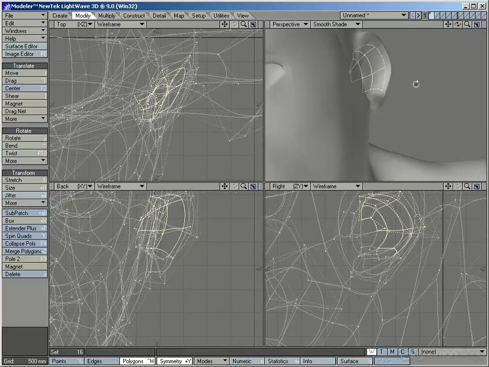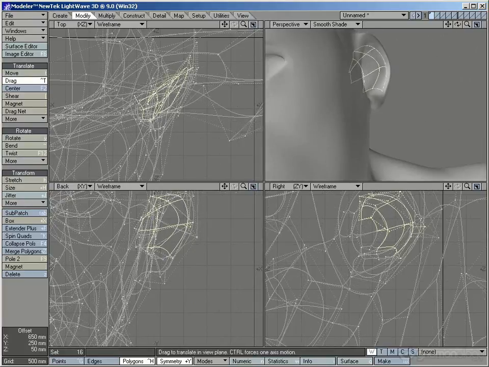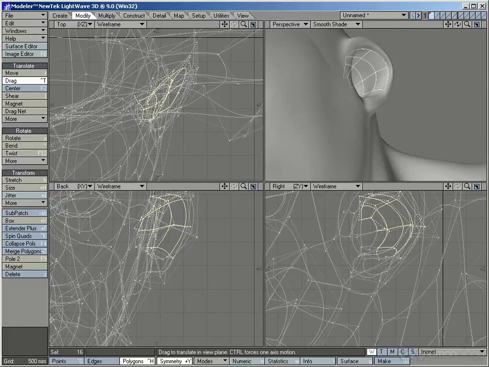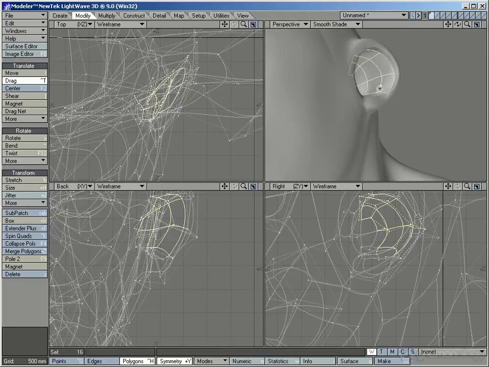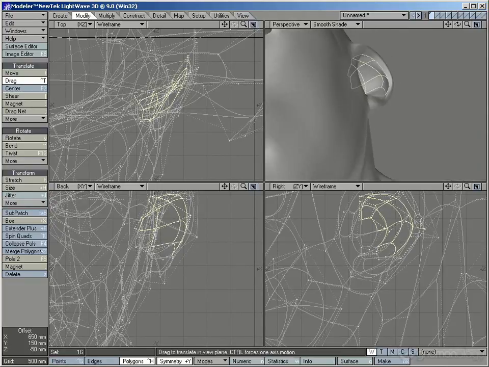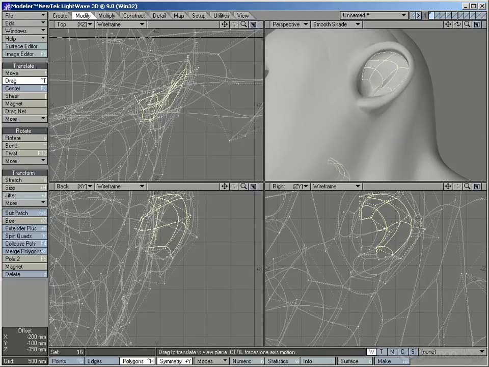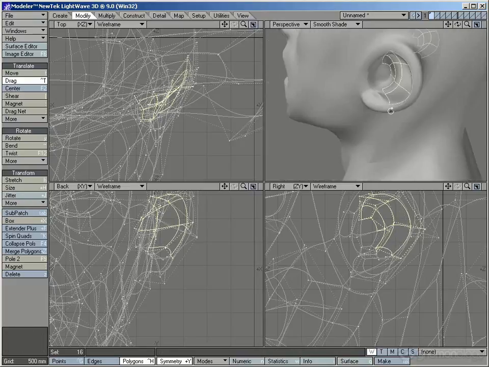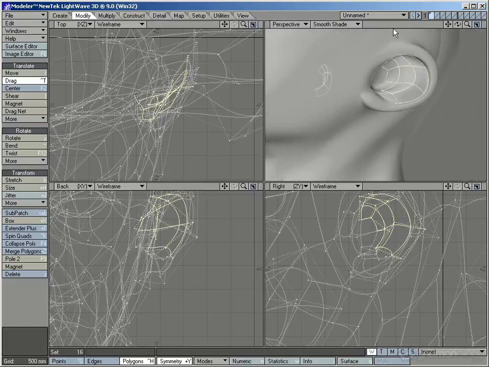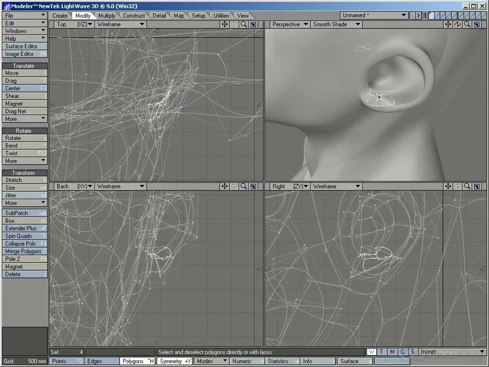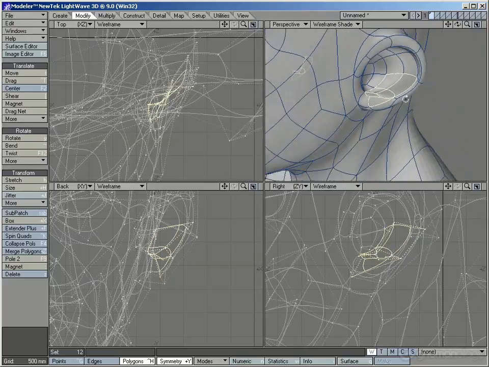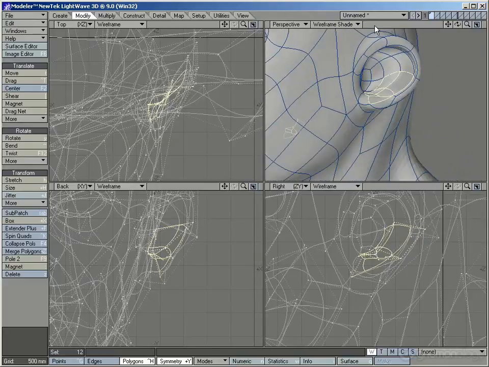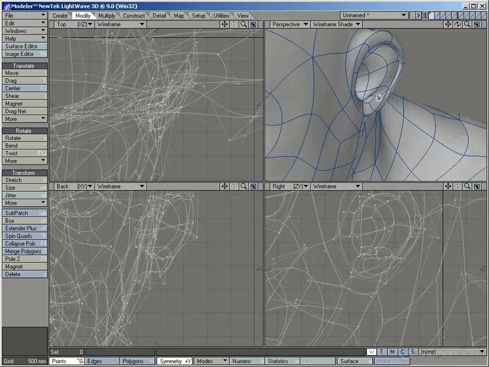So, let's take, see, we've got basically that definition underneath the rim already. So there's somewhat of a definition. Now we take the largest inner curl of the ear, and what we do is we just pull out these points as opposed to just creating new geometry. Now we see if we can change the connection of it. Let me switch back to wireframe shade so you can see a bit better. And see, let's look at this for a second.